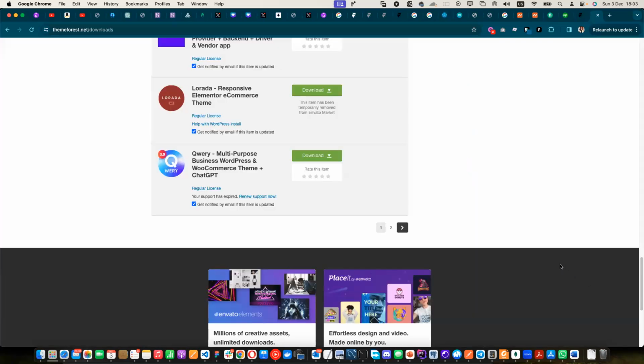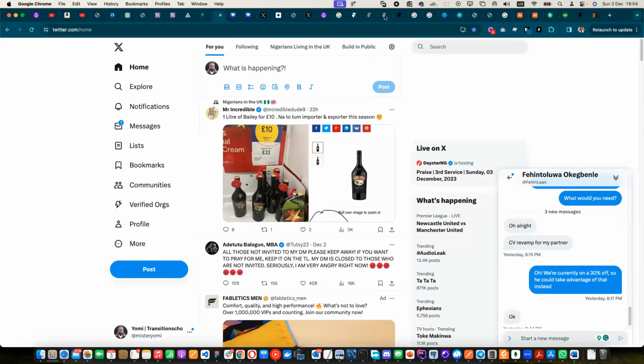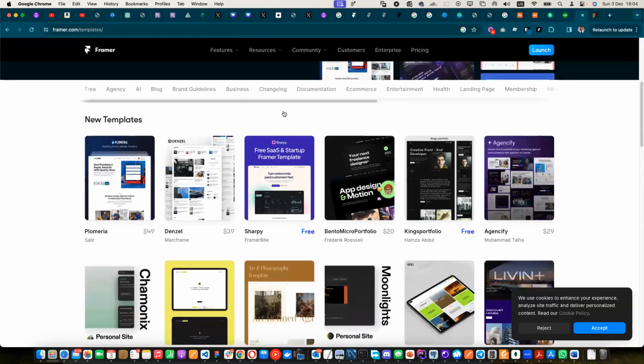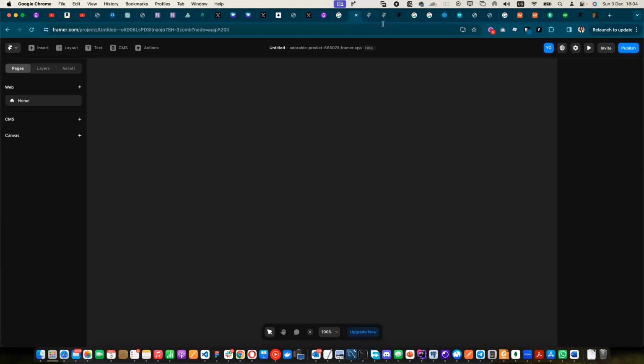So if I sell a Framer design, is it easily linked to a backend? How are we going to link it to a backend? Framer doesn't have a backend, so let me explain. Do you understand what backend means? No. Okay, backend is more like a server where information is stored. Front end is what people see, while backend is the logic and everything else. Framer doesn't have that sense of backend. So there's what we call backend as a service. Let me come to the dashboard.